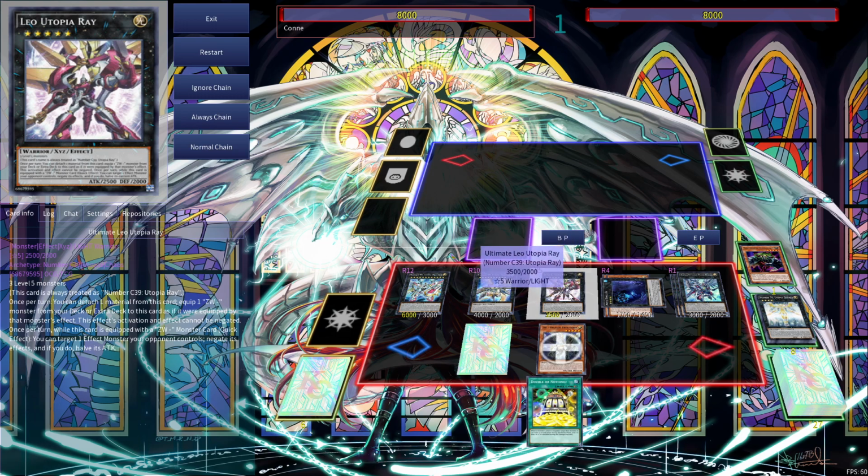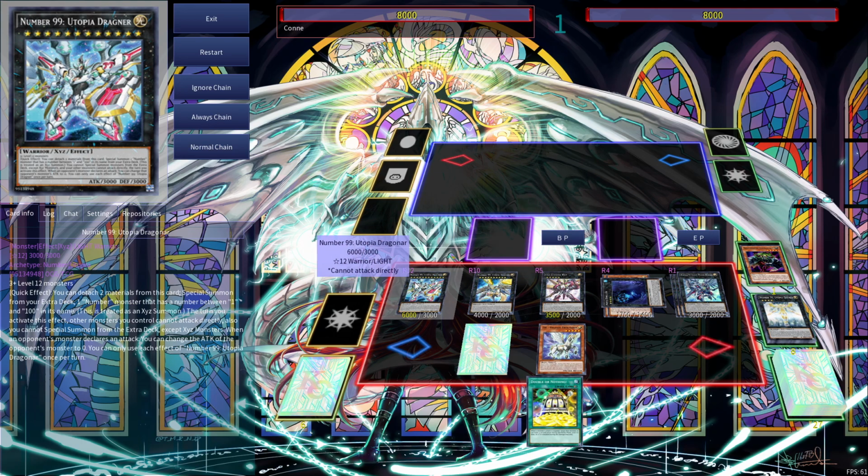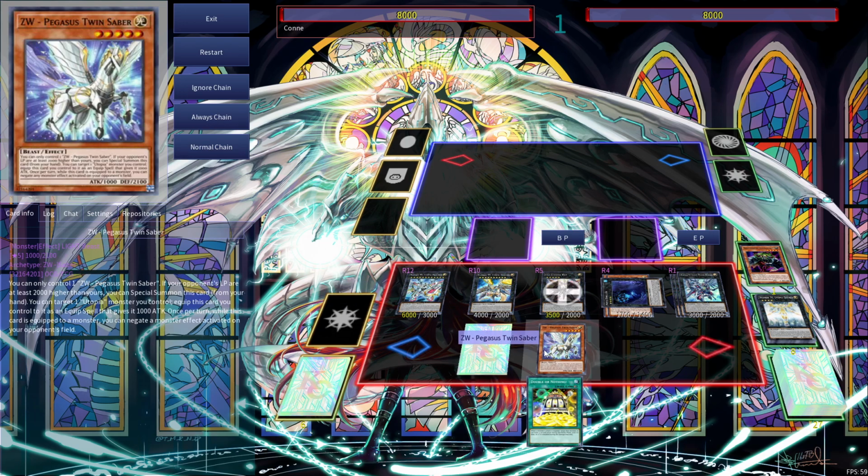And this card also, as I said, will halve the attack of an opponent's monster. So even if he gets to special summon a monster with 8,000 attack, this card will halve it, so it's 4,000, and this card has 12,000. 12,000 minus 4,000 is 8,000, so it's lethal in any way or shape. It's just insane. And yeah, this is basically the combo. This is your whole board.